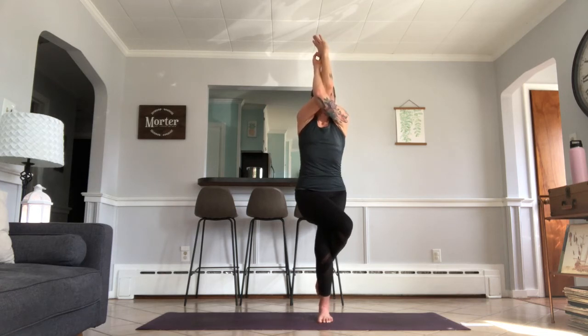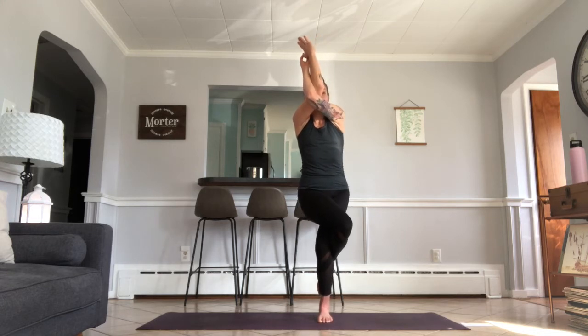Create some more space. Space to try something new, space to reflect, space to be present in eagle pose. Right here, right now, one more breath. Exhale and release. Nice, shake it out.